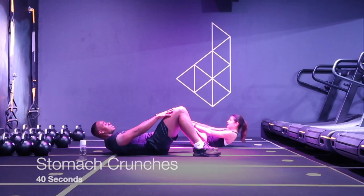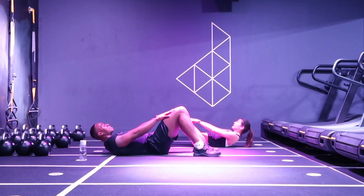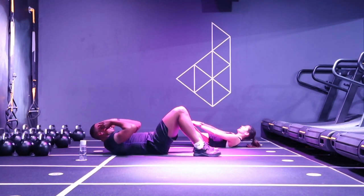You can even roll your hands on your thighs, roll them up to your kneecaps. But if you can, keep hands to the side.